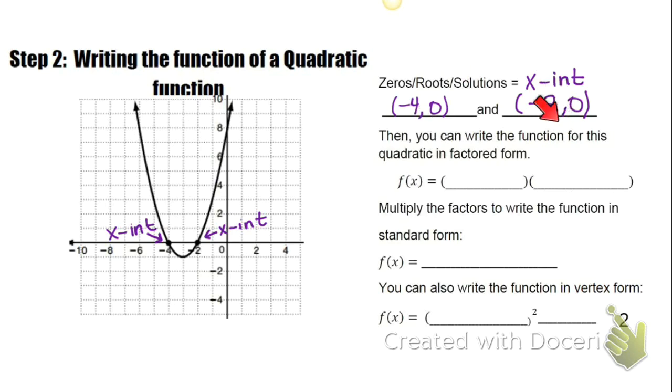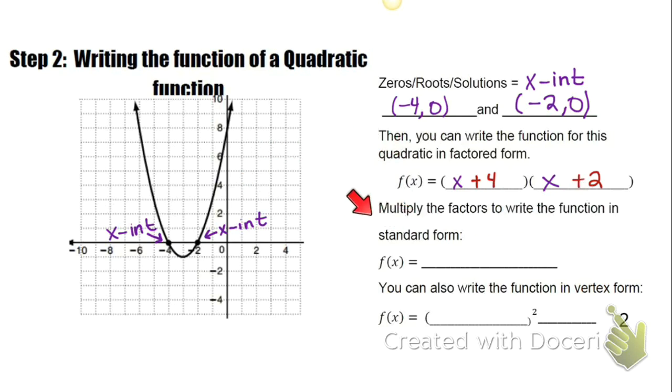I have two x-intercepts, so that means that I need two sets of parentheses, and each set needs an x. Now, both of my x-intercepts are whole numbers, so we can just go ahead and use the x values of the x-intercepts and put them inside of the parentheses. But remember that your x always lies. So instead of writing -4 inside of the first parentheses, we're going to write +4. We change the sign. Now we're going to do the same thing with the second x-intercept. Instead of -2, we're going to write +2. And this is the factored form of my quadratic function.